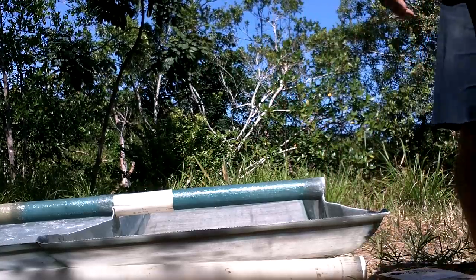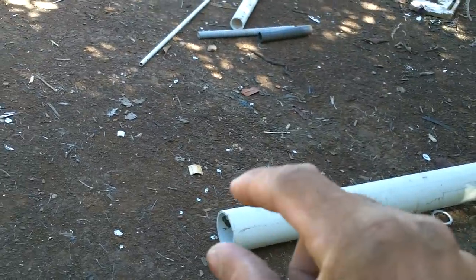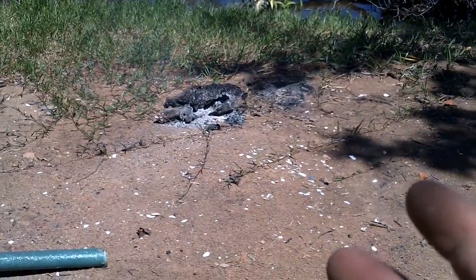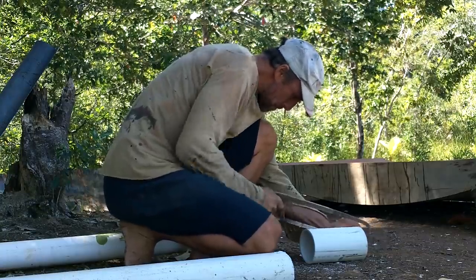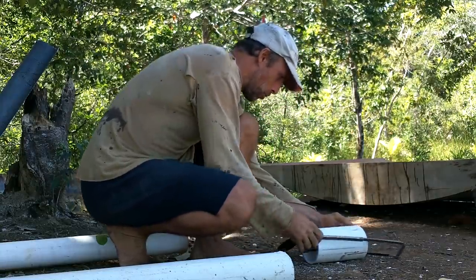PVC on PVC is pretty smooth — it should last a long time. I don't think I'm going to be able to slip a piece of this on that easily; this is a lot thicker walled. Let me just cut a piece off and see what I can do. I do have a fire right there — I could melt it a little bit, enough to open it up and get it on there. But then it's permanently on there because I'm going to put fiberglass on it and won't be able to get it off. Do I want to be able to get it off, or do I just want to put it on permanently?